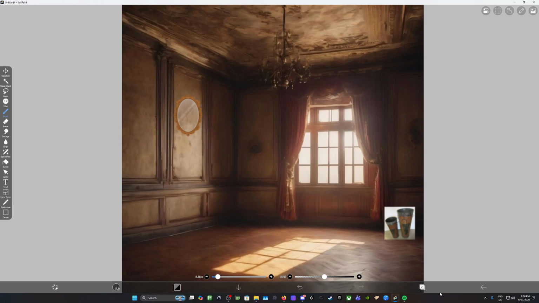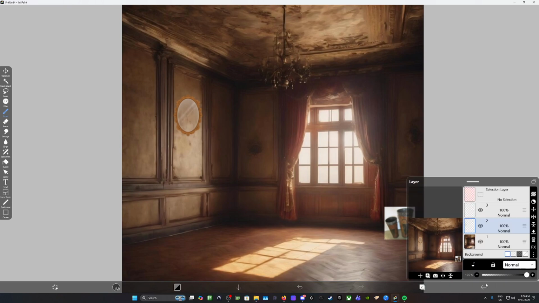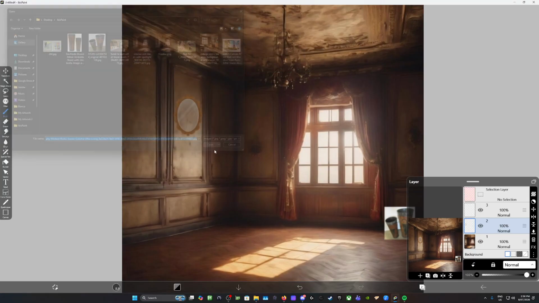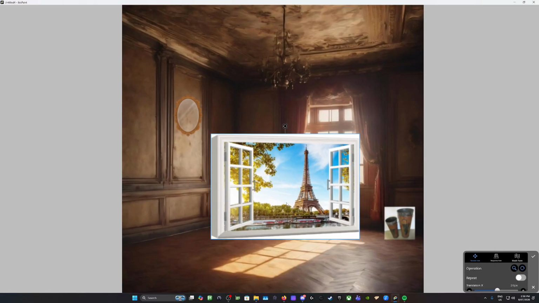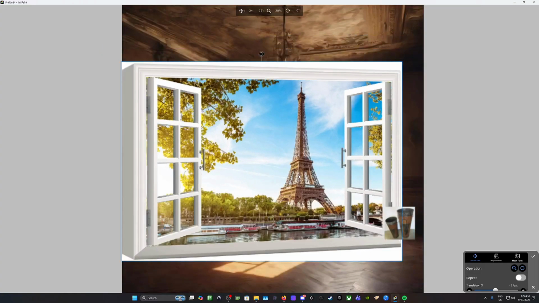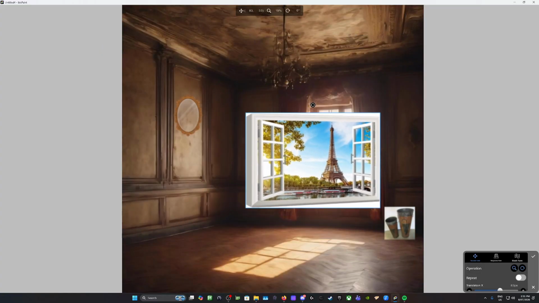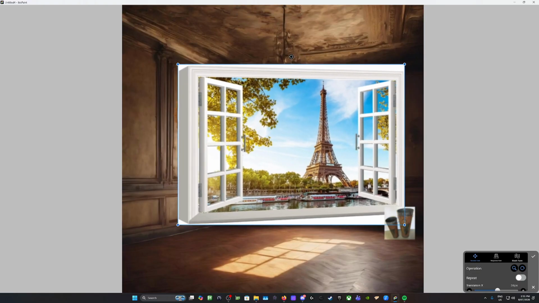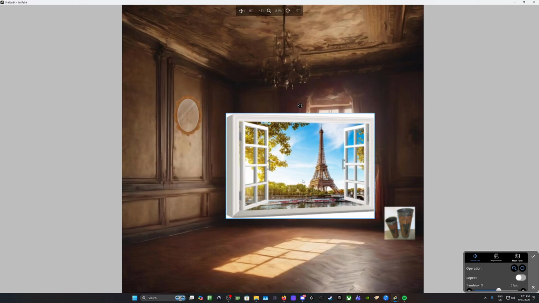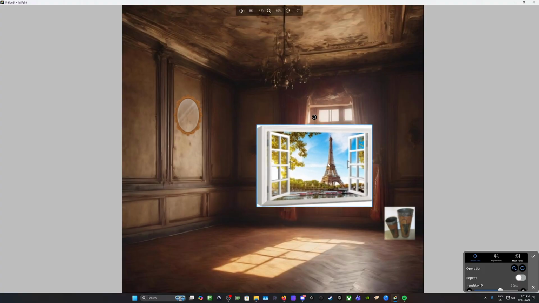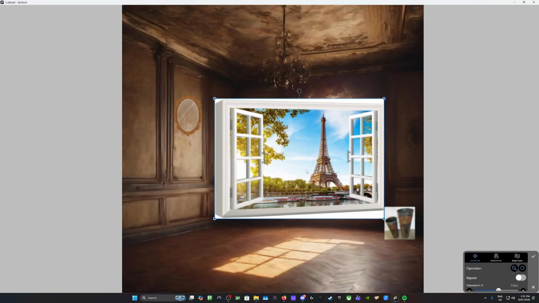So instead of actually bringing in the Eiffel Tower, actually I can bring that in. Pop that in. But we want to have that one there. So you're looking at the sides of the Eiffel Tower, but then you'd have to create a shadow, wouldn't you? Or another picture of the Eiffel Tower, and you only want part of that, wouldn't you? You don't need that big a view there.